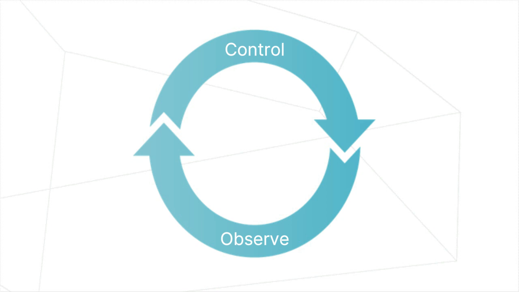And then on the other side, you can observe what happens, right? And these two things are, of course, tightly interrelated. Obviously, when you make changes, that'll mean there are different things that you can observe. And as you observe things, you can gather more data about what's happening and use that to make different choices about what you want to change in the future.